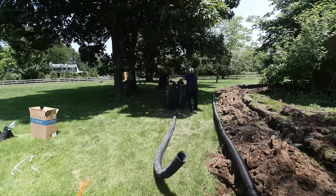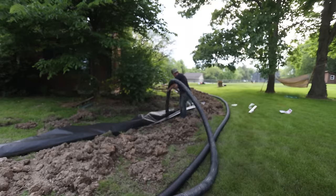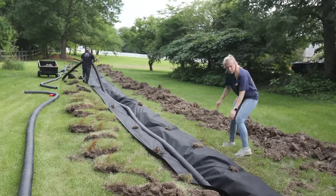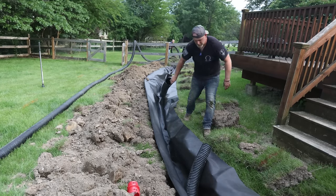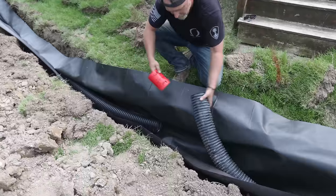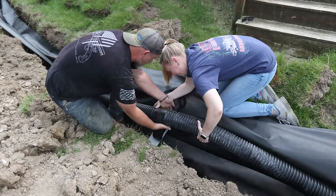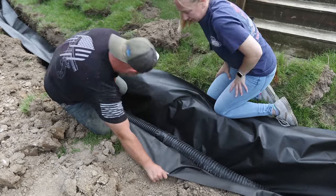Once the fabric was in place, we can uncoil the solid pipe first and start placing it in the trench. You want to place the solid pipe closest to your house, because that's the one we're going to hook up to the downspouts and the sump pump. We're going to place the perforated one on the outside later once all the connections are made. Since these pipes never come longer than 100 feet, they make pipe connectors with clips that snap right into your pipes for longer runs. Even though they have clips, I always like to connect them with waterproof tape or duct tape to hold them in place during construction — once it's all backfilled, it's never going to move.